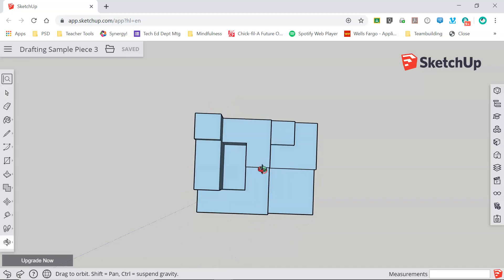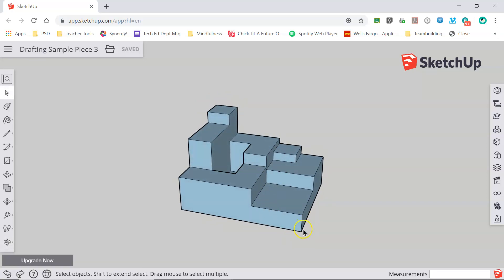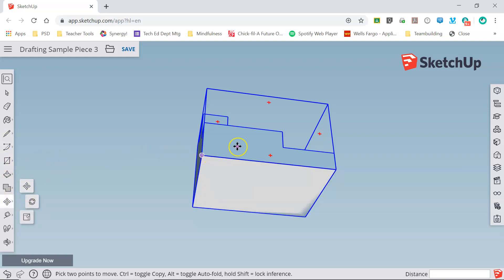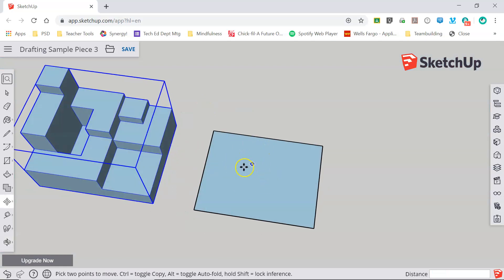However, they're all basically straightforward — straight right angle shapes. The first thing I need to do is recreate the rectangular bottom for this piece. I'm going to make my existing object a group by triple clicking, then right clicking and pressing 'Make Group.' Now I'll take my line tool and trace the bottom of this existing shape from endpoint to endpoint all the way around. You can see how this turned a different color indicating it's a different object. Using my move tool I can slide my current model off of the rectangle I just made, and now I know this rectangle matches exactly the size of my existing piece.